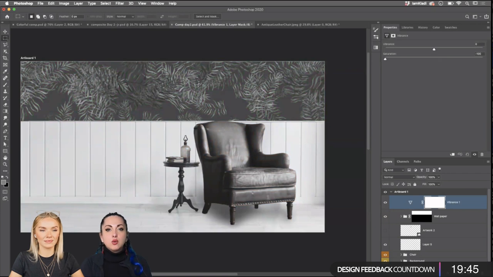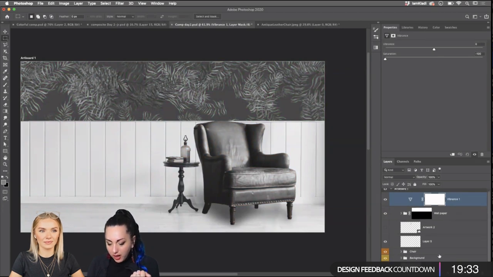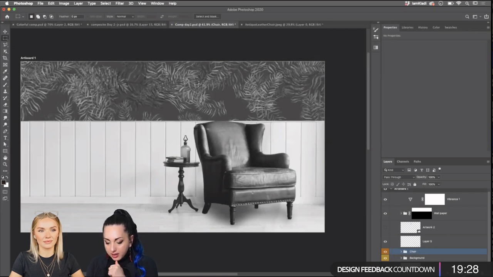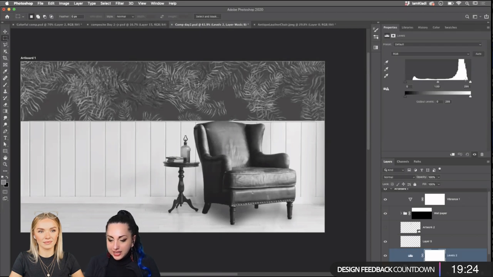And that's usually the way that I color match items. If it looks good and organic in black and white, it's going to look good in color. As you can see right now, the chair looks super bright compared to our background. So I'm going to go back into my chair, head to my adjustment layer, and click on levels, and start moving those bright pixels to the right, so everything is going to get a little bit better here.